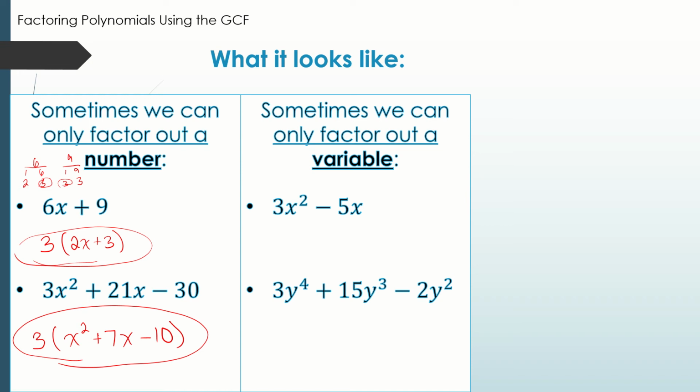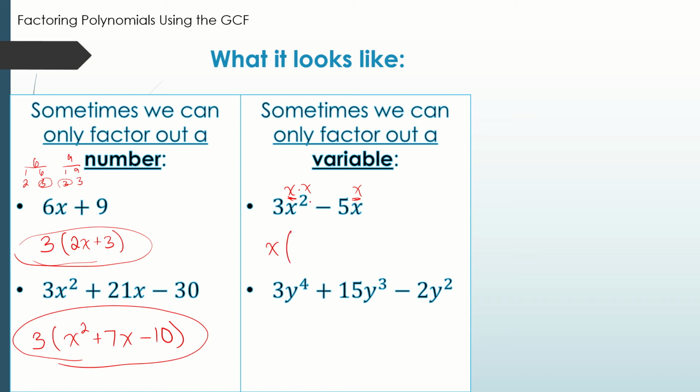They're not going to be helpful. Let's look at our variables. We have an x squared and we have an x. So both of our terms have an x, so I know that they have something in common. Now I need to decide what's the most they have in common. Well, remember, x squared means that I have x times itself twice. I have two x's. And over here, that has an exponent of 1. I just have 1x. So they each have an x in common. So my GCF is an x to the first.